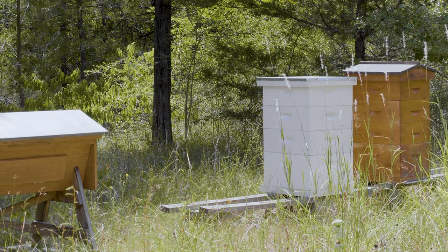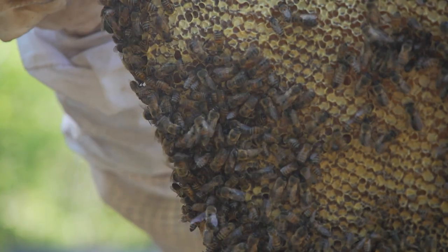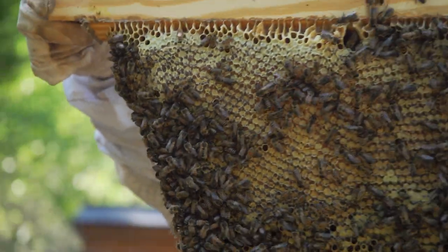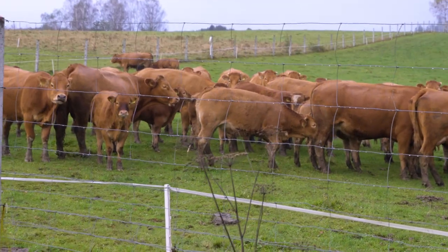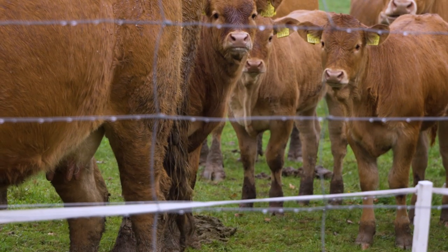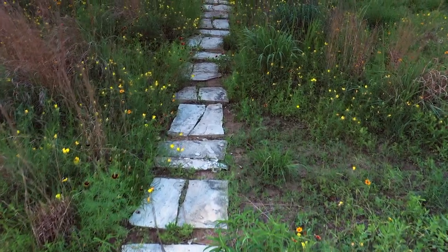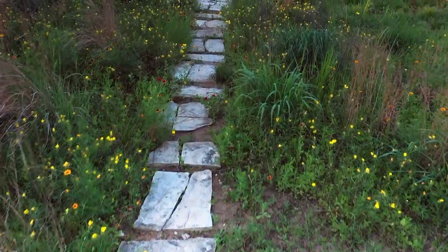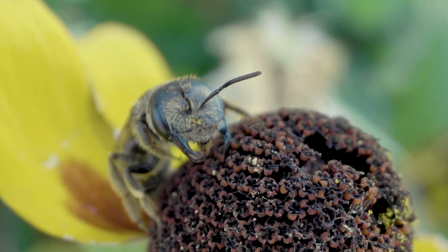It's not horrible to have European honey bees, but too many is a problem. It's kind of like what they do for cattle here — the stocking rates are too much, and it'll decimate your property if you put that much cattle on it. We'd like to see the stocking rates for bees and cattle reduced, to better support native vegetation, native wildlife, native bees, and all of the native pollinators.